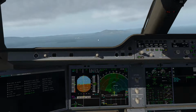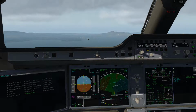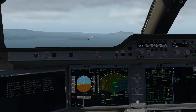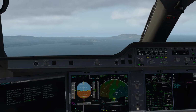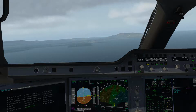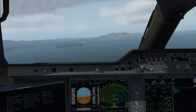Still on complete autopilot. I think at this point, so we don't poop our pants, 1,000. I'm going to take manual control of the aircraft. I'll keep the auto throttles on, of course. That was a strange thing. Let me get my view up a little bit so we can really see the airport. Alright, we are a little left. Let's chase our localizer there.